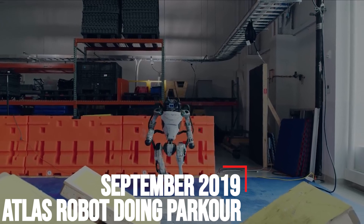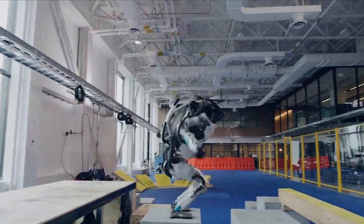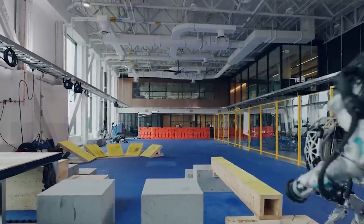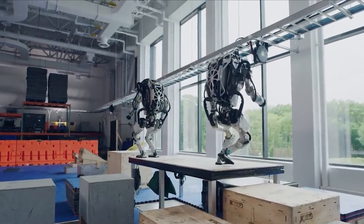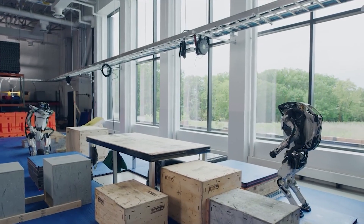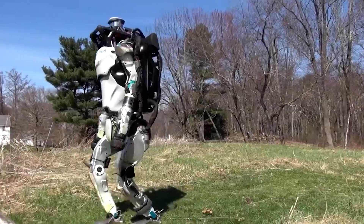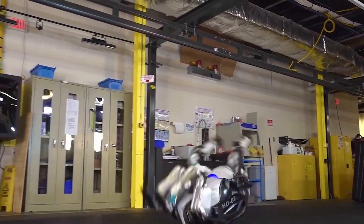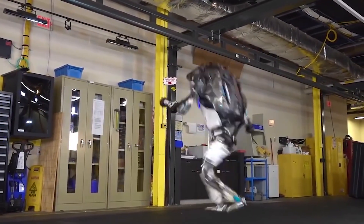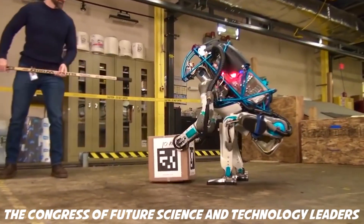September 2019 – Boston Dynamics Shows Off Atlas Robots Doing Parkour. Boston Dynamics' humanoid robot, known as Atlas, showed off its impressive parkour capabilities in a new video posted to YouTube, coinciding with the commercial launch of their dog-like robot, Spot. In the video, the Atlas robot shows off a gymnastic routine complete with somersaults, handstands, jumps, and turns. A new algorithm was used that tracks the robot's motion and predicts its next maneuvers, giving Atlas a performance success rate of about 80%. Atlas has come a long way since 2017 when it fell off a stage during a presentation at the Congress of Future Science and Technology Leaders.